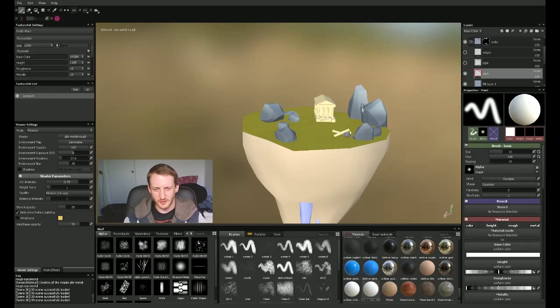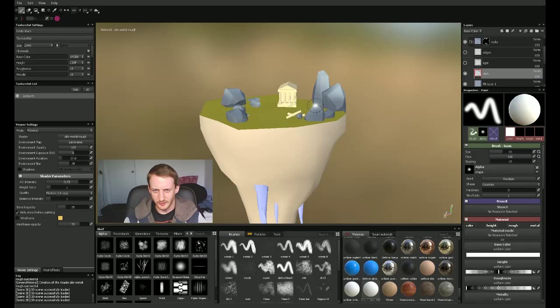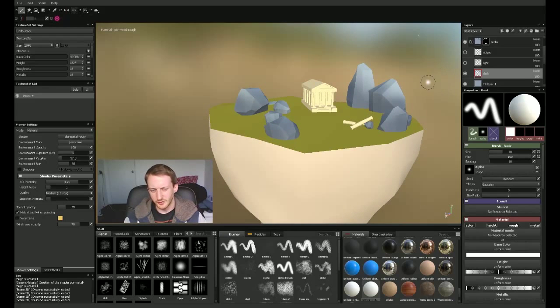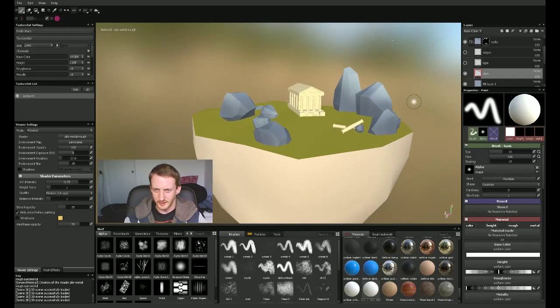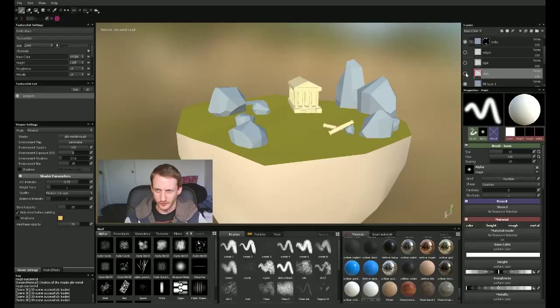I prefer Substance Painter to Photoshop because it's way faster for me, even though I'm doing really low poly models and this kind of stuff. And then you can use Substance Painter to do really complex textures. But yeah, I will do some video about that later on because I have a character to model. But now we're gonna be focused on this kind of art style.